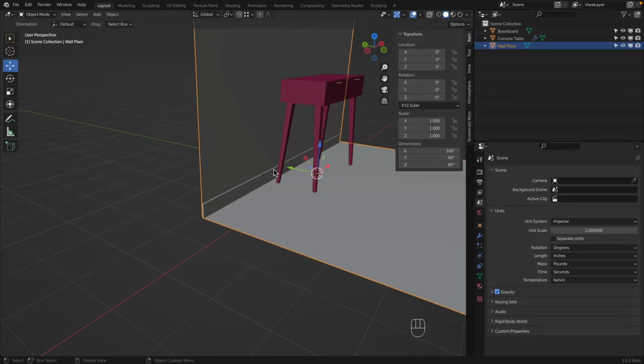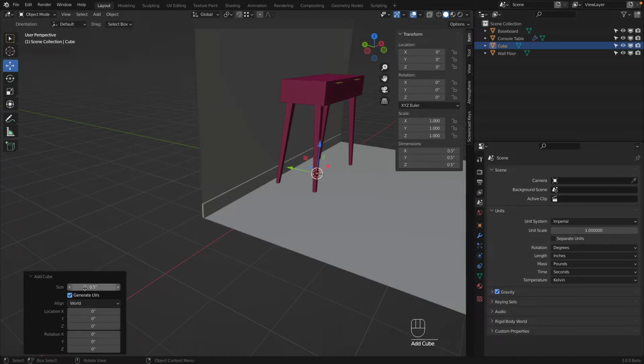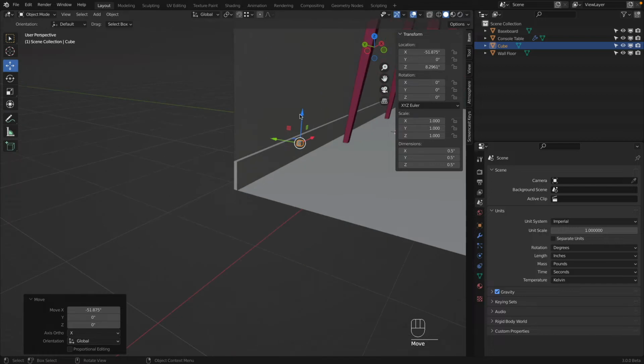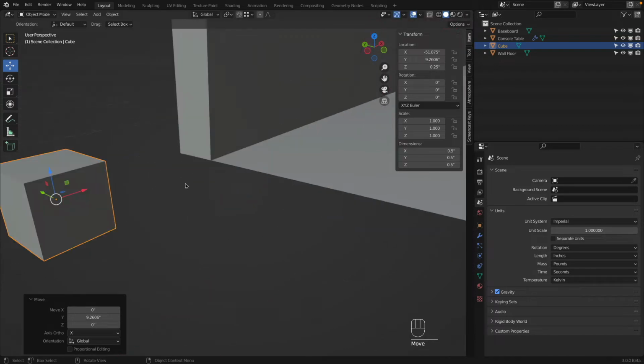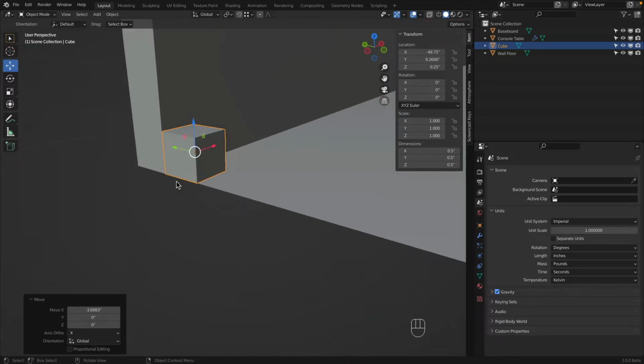Very good. Maybe we would like to create a small quarter round. Okay, that's going to be very easy. Add, cube. We'll keep this at 1/2 inch. Good. We move this up, bring this over, and then we do the same thing again. Move it down, hold Control, and release the mouse button. Bring this over, hold Control. Bring this in, and then I bring it back, hold Control, and release the mouse button. Beautiful.